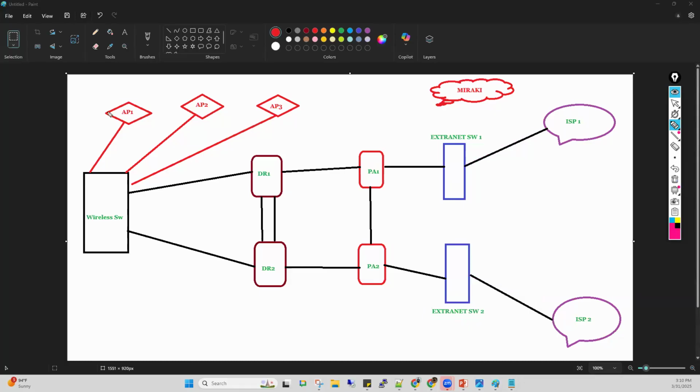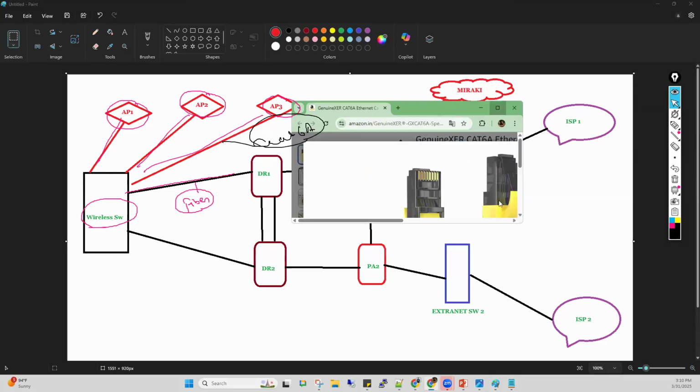Now, these are called APs, and these APs are connected with the wireless switch. This wireless switch and DR are connected with this link, and what is this link called, guys? Fiber. This is the fiber link. But what is this other link, as I told you in the previous class as well? Generally we are using Cat 6A cable. Did you see what a Cat 6A cable is?